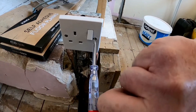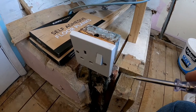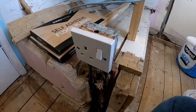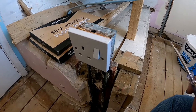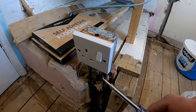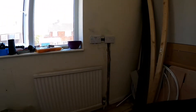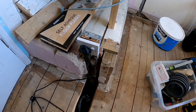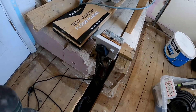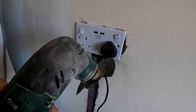Although there is power now going to this socket, I can see it's not causing any problems. I'm happy that this is all screwed in nicely and correctly. The next thing is to actually plug something into it and see if it works. I don't own a proper electrical testing socket, so I've just plugged some kit into it — and there we go, it's working.